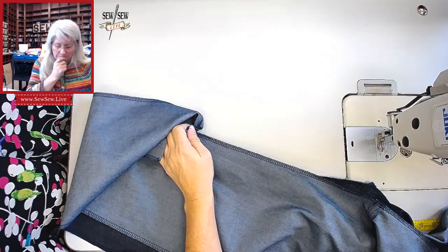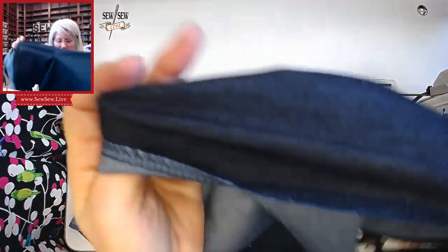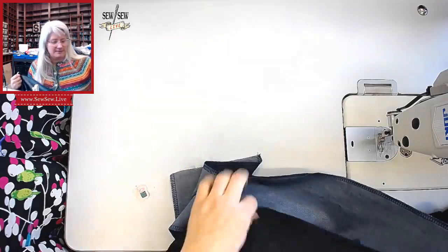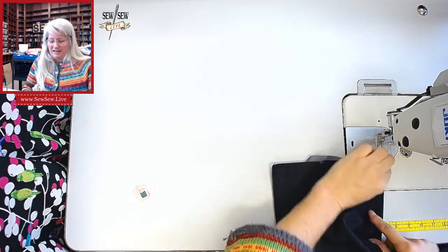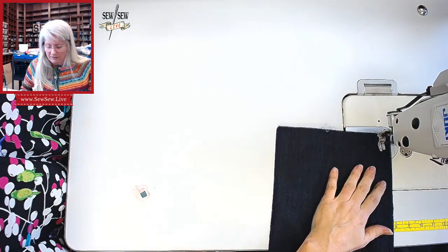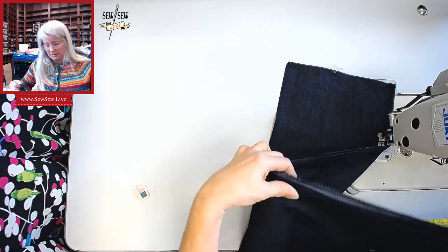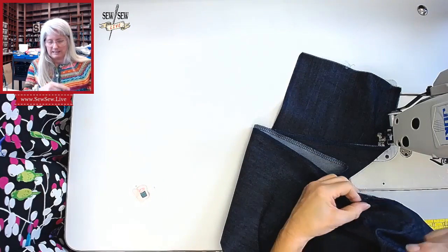Since I've already serged it, I don't know if I really want to do flat felled or not. If I did, I'd do wrong sides together. I kind of want to do the flat felled — it's usually the back over the front. It was fun watching that whole skirt come together. I just don't want to spend a ton of time editing videos — it's so much work. So I'm going to sew this at a 5/8 inch seam allowance. We have those notches — I left that notch about here because I wanted to make sure there wasn't any easing happening between the knees around the inseam going through the rise.